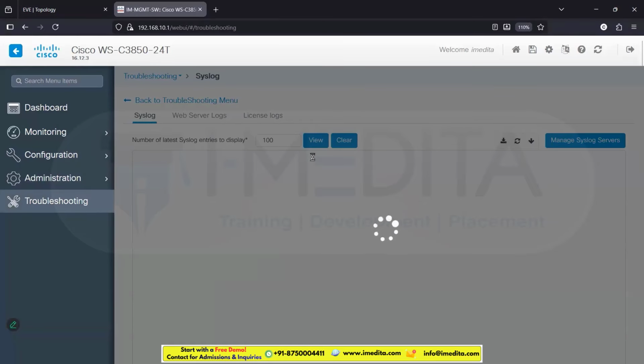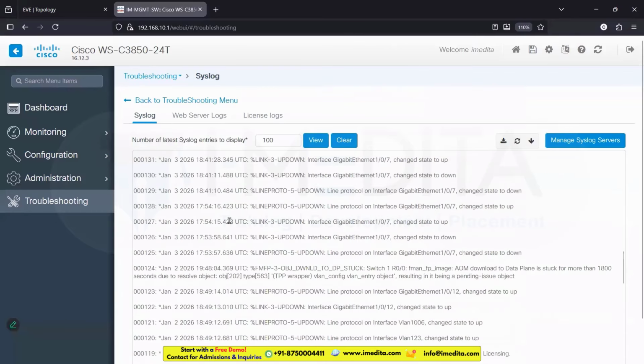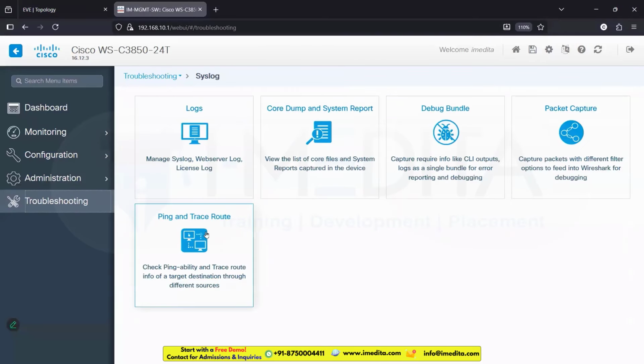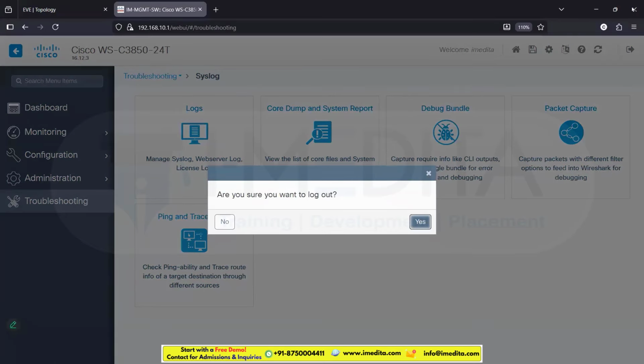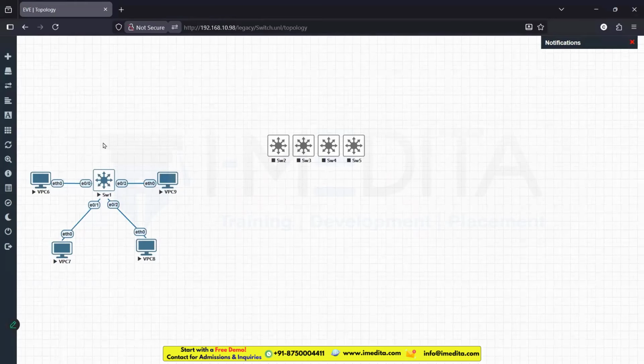If you want, you can explore this web user interface, which provides plenty of options to monitor, configure, and troubleshoot the device. You can do ping and trace, for example. You can do the embedded packet capture, run it from here, and download the PCAP file for analysis purposes. So this web user interface is basically just another way to access these modern day switches that we have.